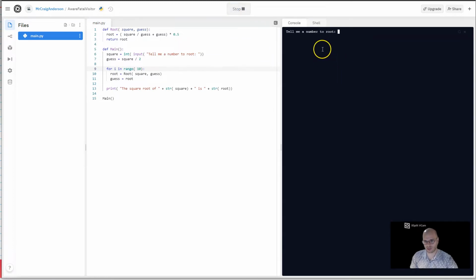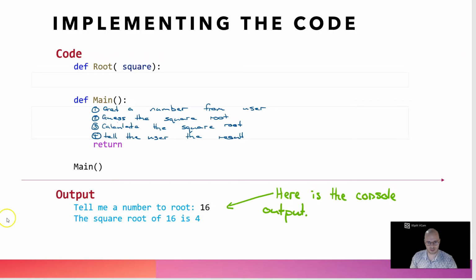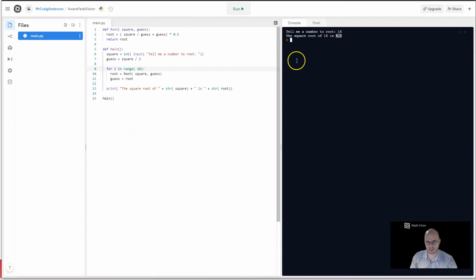So we'll go, tell me the number to root, 16, and voila. The square root of 16 is 4.0. So when we flick back to the output of the intended program, it says tell me a number to root, it says 16, and the square root of 16 is 4. So we've basically implemented the functionality that we were after.